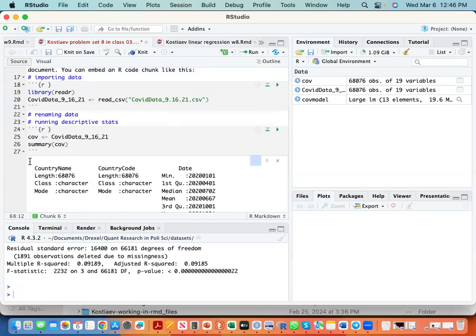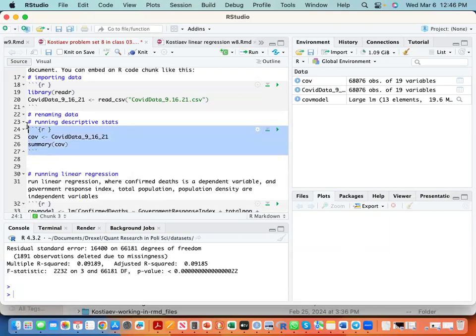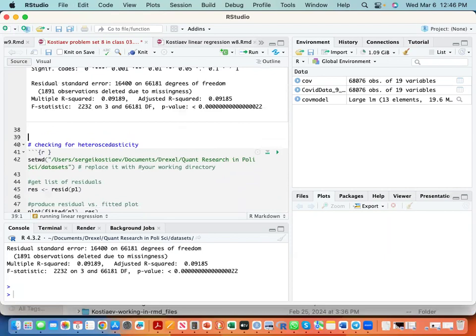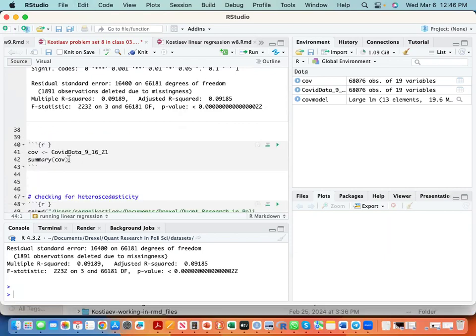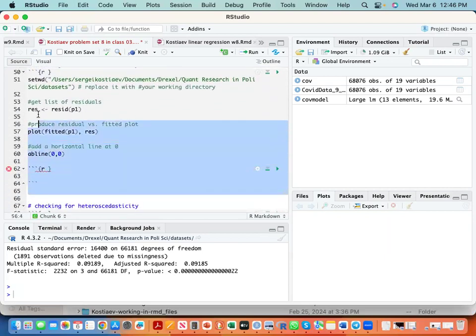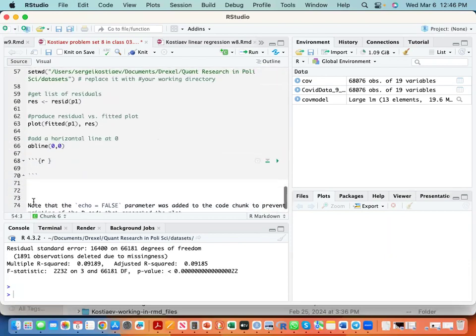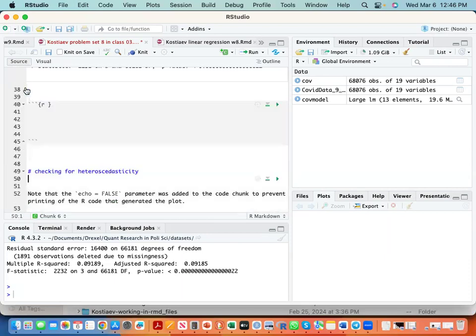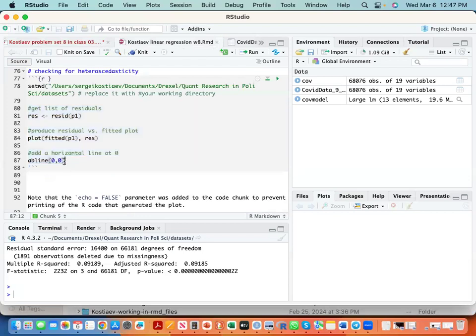Yeah, and I need this thing. And let's get rid of this stuff because it's weird. Okay, let's just do the code.